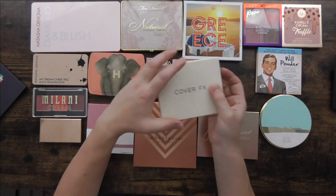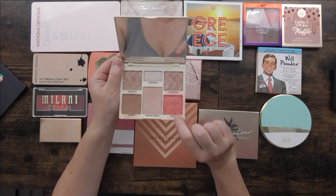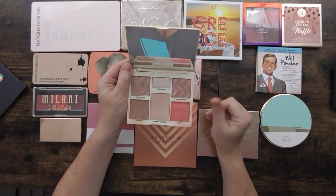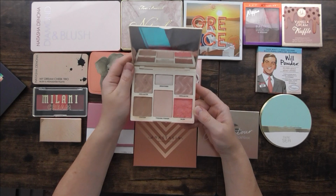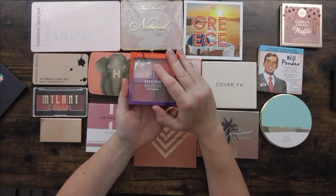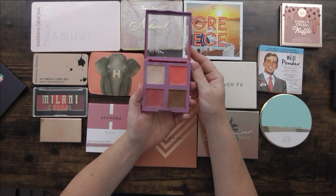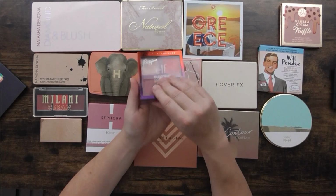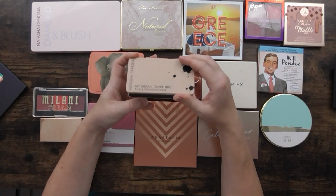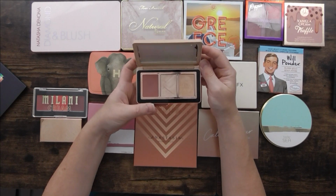This is the one I always think about that I'm like, oh, and Danny is panning it. The blush broke, and so I had to repress it, but I love this palette. It's so beautiful. I also got a lot of use out of this one this year, and this was lovely. The bronzer's a little dark for me, but that's okay. I still used it. I made it work. This one, this Natasha Denona, oh my God, this was gorgeous. I really enjoyed this. So this is never going, I mean, I can't say never, but never going anywhere.